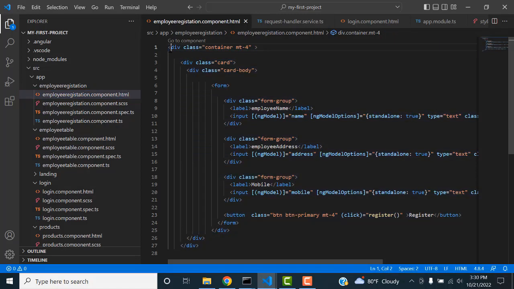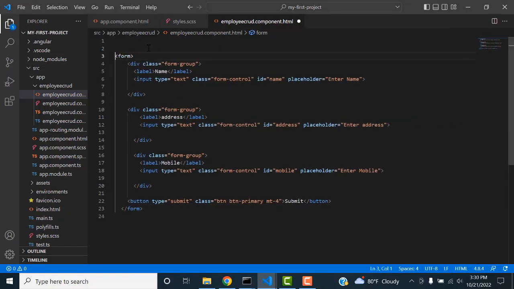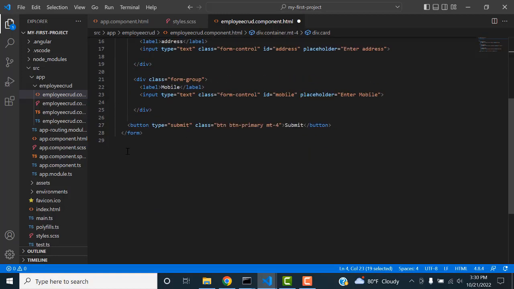So what I'm going to say, we have to make the container and card. So these two things I'm going to get. Container. Okay, we have to put it into the div tag class. You already know div tag container. All this is a card. It's a Bootstrap simple design, right? So you have to open the div. You must close the div. We have two divs. You have to open it. So we have to close two divs, right?